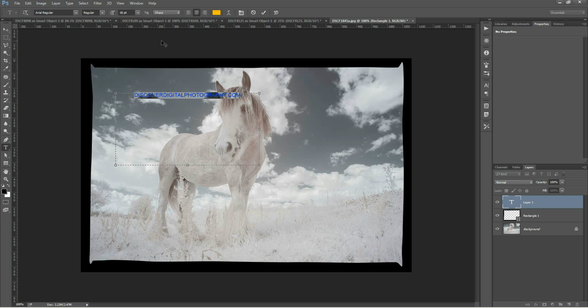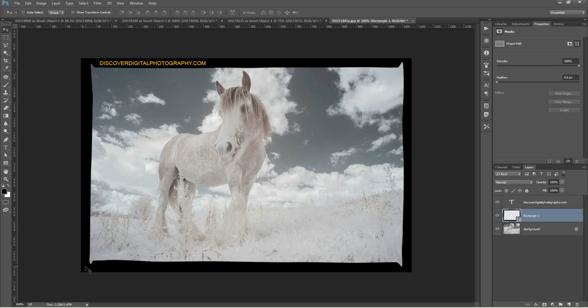Just going to make that a bit bigger. That into our border, and that's the basics of our fake medium format film border.